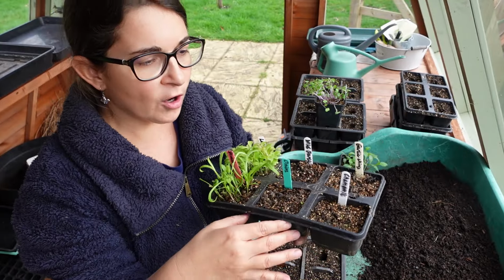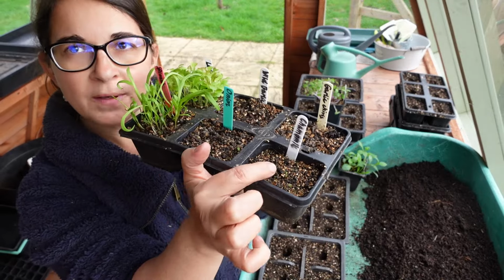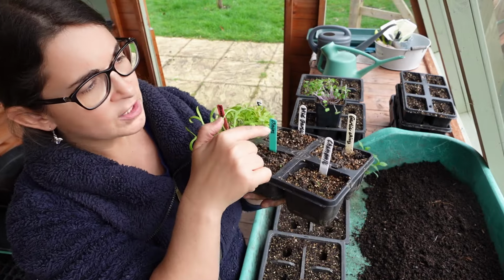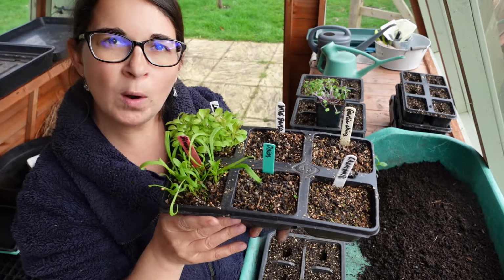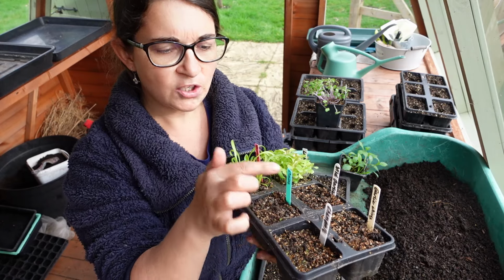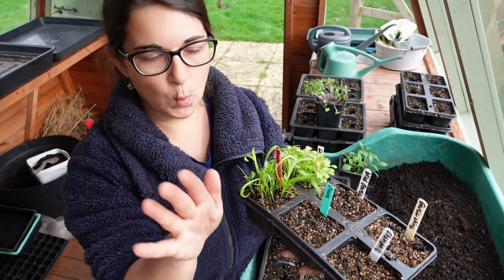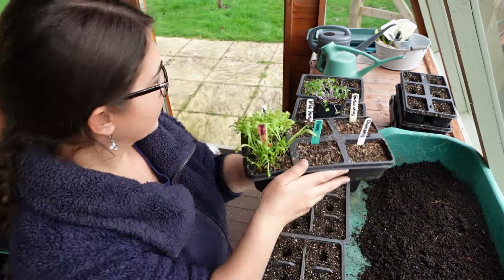The other 4, it's getting really slow. This chamomile is just coming up. So we're going to use these 2 up and give this onion, garlic, chives and wild garlic a couple more weeks probably. But they are old seeds, so they might struggle or be late. I'll give them at least 1 more week to germinate, but they should be up by now.